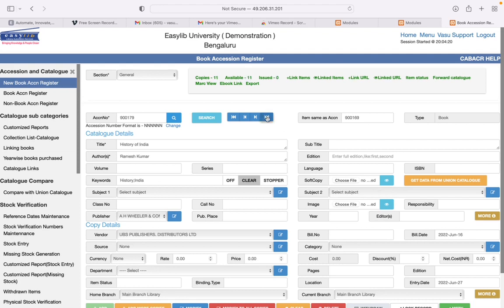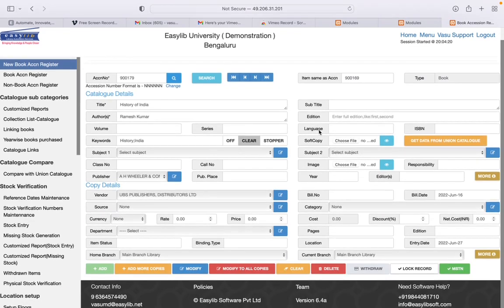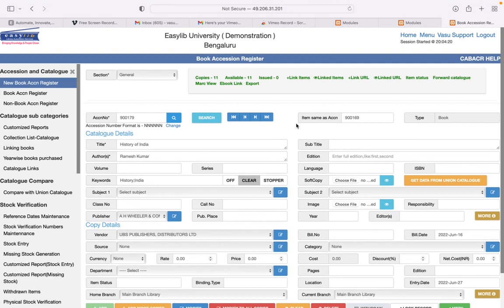Even though as per the MARC you could enter a few hundred records, not always you enter. So what we have done is we have chosen the most useful ones and given the ability to enter it here. Again, as I said earlier, in the background it gets converted into the MARC. So your library staff doesn't have to remember the MARC codes for title, author, volume, and all. They can directly enter in the screen itself.